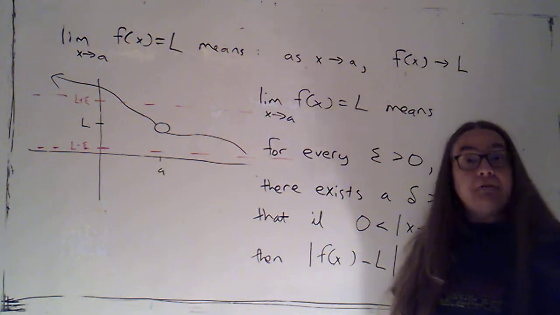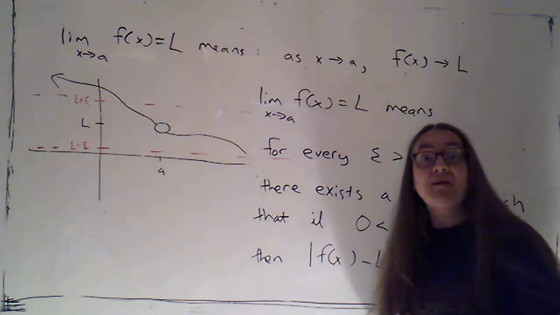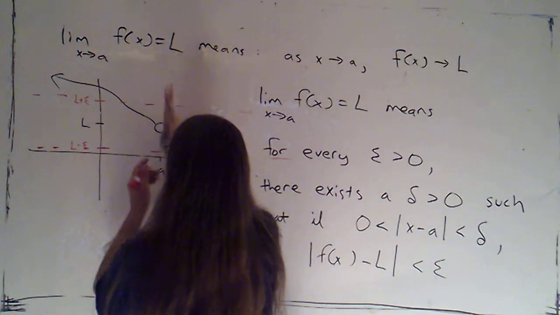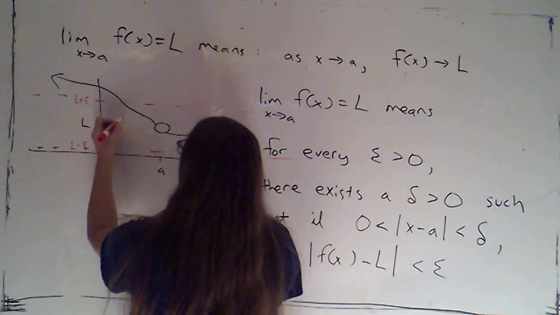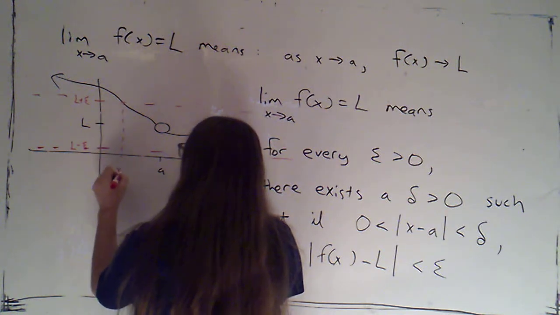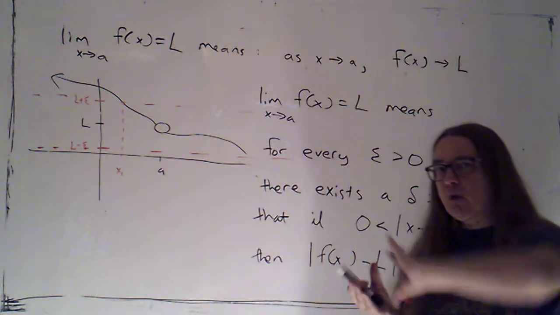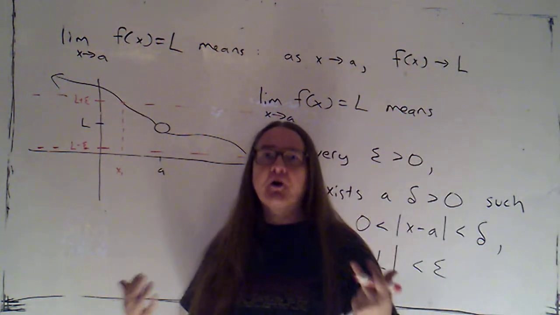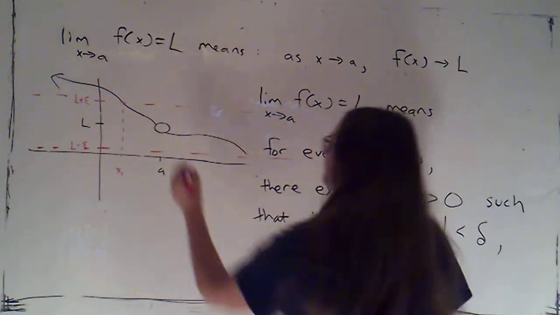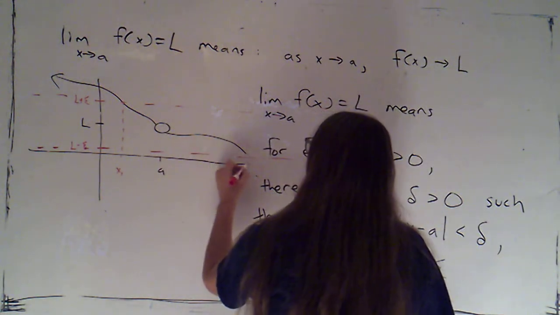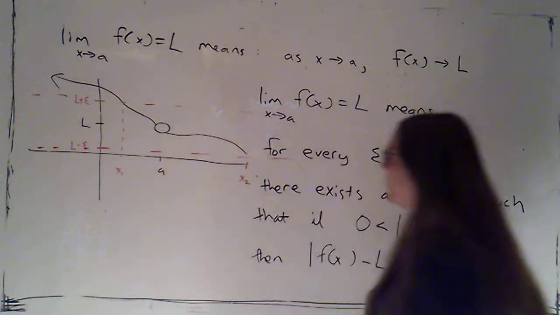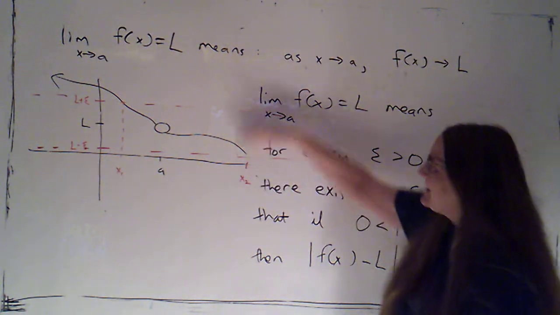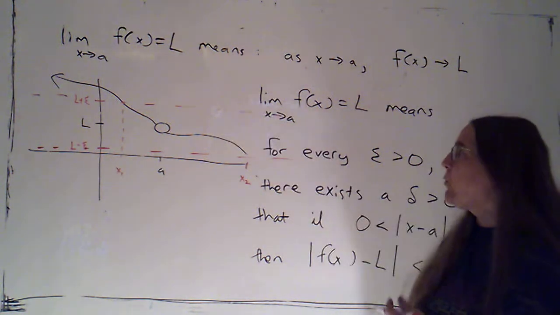So if I were looking for my delta, I'm basically going to do what we did in the two previous problems with tolerance. I'm going to look at the graph. I'm going to say, here's where we're at, A. If I follow the graph to the left, looks like x1. That's the x value where we first leave that epsilon strip, where my y values become too far away from L. And if I follow the graph to the right, looks like over here there's an x2. That's how far we can go to the right before the graph leaves this acceptable range of y values.